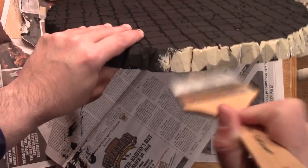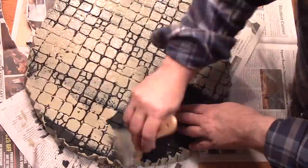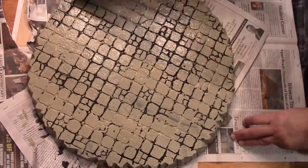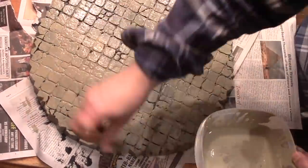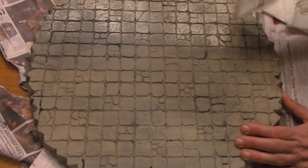That little bit of variation will make the rock look more realistic. Even though I let it dry several hours, there was still some wet paint between the cracks. When I coated the surface, you end up with a little bit of gray streaking here, but that's cool. It kind of looks more like realistic stone.